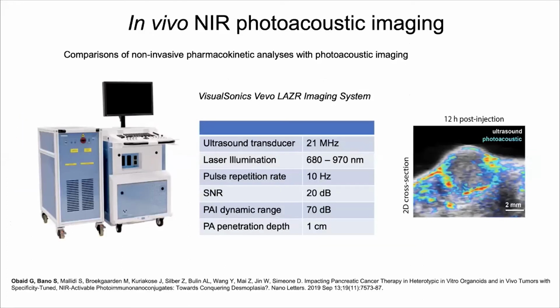But before moving to further quantitation, we first validated the tumor delivery of the targeted nanomedicine using photoacoustic imaging. As we have used the VisualSonics Vevo system previously in one of our studies that was purely therapeutic based, and in that study, we used the system for tumor penetration, where the tumors were imaged to generate 2-dimensional mapping of the tumor distribution of TNM, and the validity of these photoacoustic signals coming from the IRDye 800 that we used as a photoacoustic contrast agent before and after the administration.